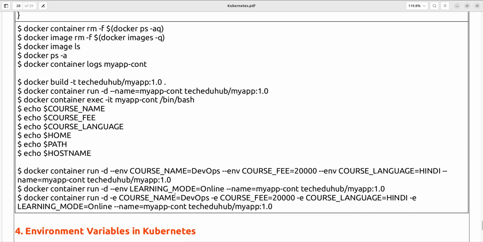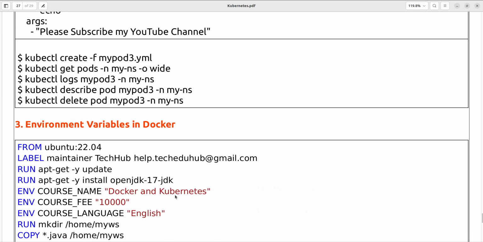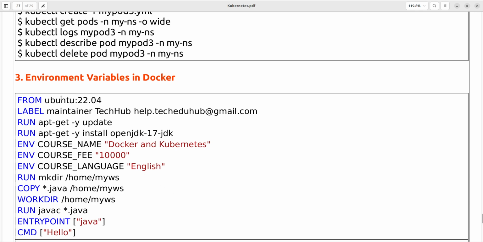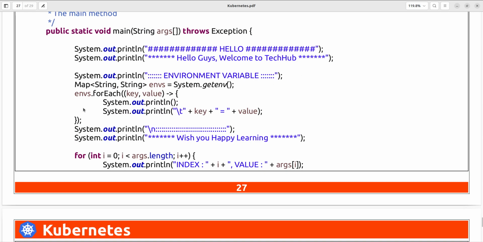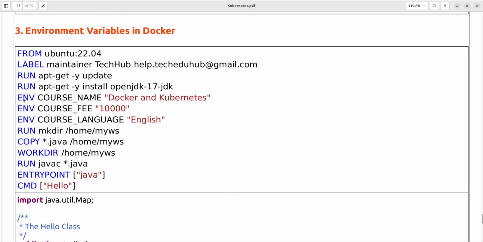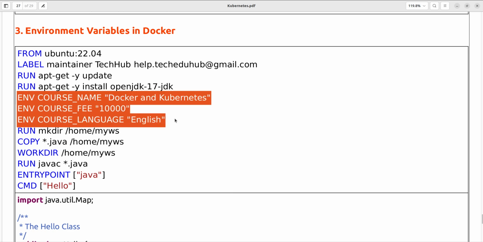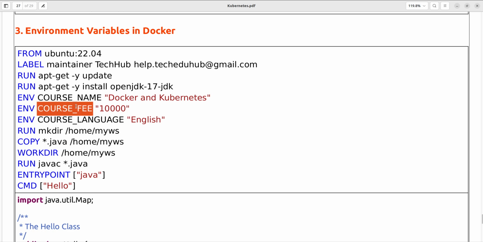In our last session we covered how to use environment variables in Docker, because internally Kubernetes is using Docker as a containerization tool. At the time of creating a container, we can pass environment variables explicitly, or we can set default environment variables using the Dockerfile, like course name, course fee, course language.